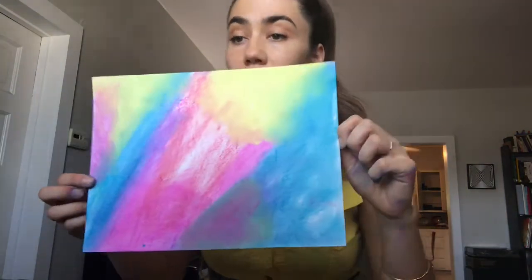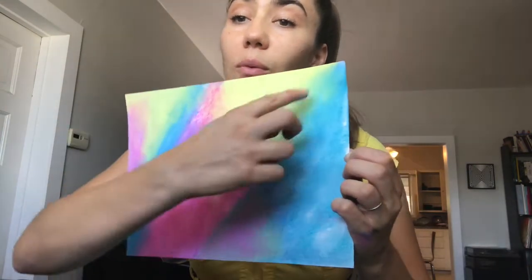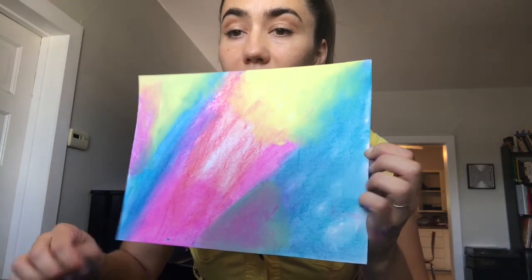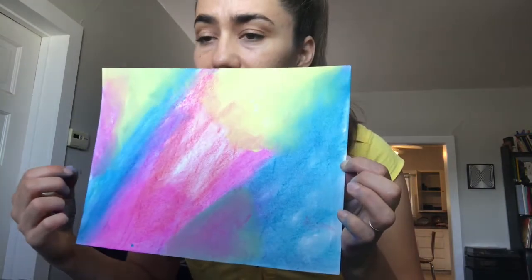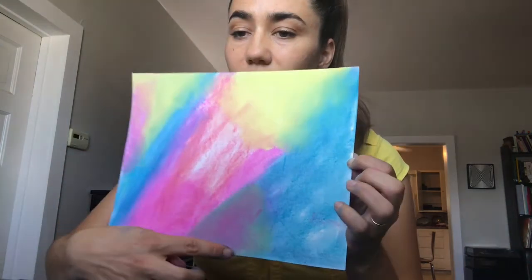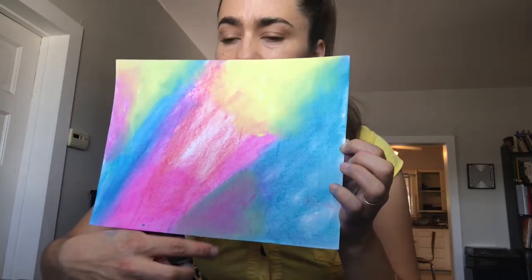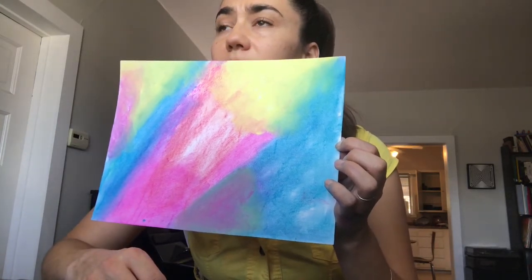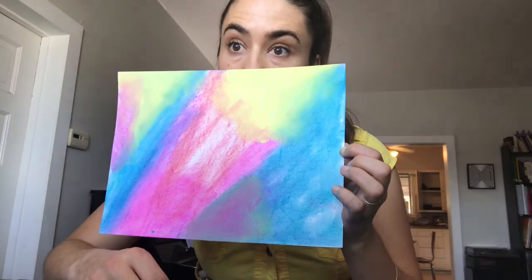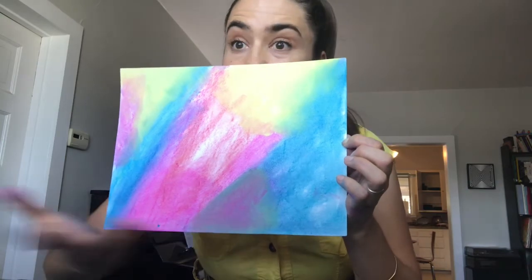Okay, well, I see some good things that I do like. I like how I made this green over here. I really like this part. I love how I mixed this purple. I like that I made a big blue area. I see a lot of things that I think are working in this picture. And then there's this one thing that I don't want to do, is where I mix all three together. I don't really want that in this picture, but it's teaching me what not to do if I don't want that color, and if maybe one day I do want to make that color, now I know how to make it. I might need that color one time in my picture.